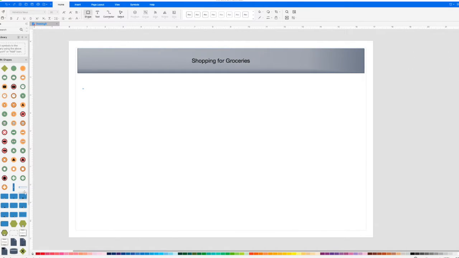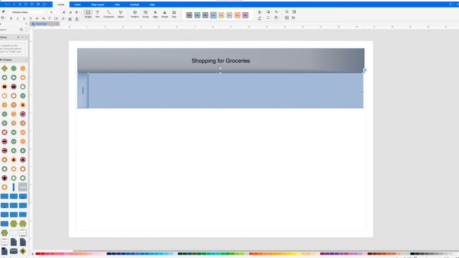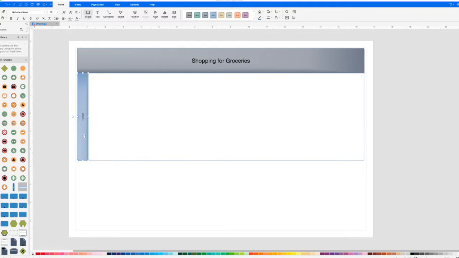Second step is, of course, swim lanes. And in this case, there's not more than one role. It's just me. So I'm just going to have the one swim lane. Expand it out here. I'm going to give it the hollow band so I have some room to work with. And I'm just going to say it's me. So the very first step is groceries needed. So here's my input, groceries needed.